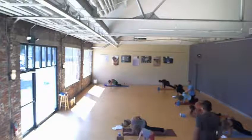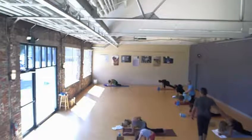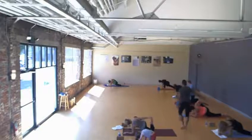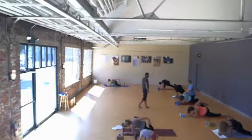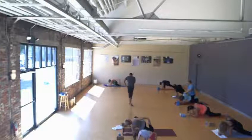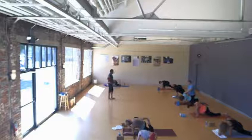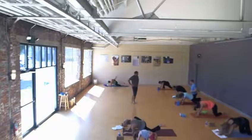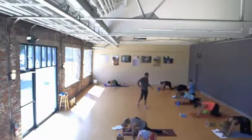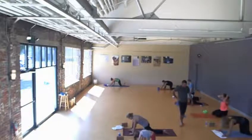Now, if this is not doing enough for you, you can take your right hand back and grab your left toes. Release your right foot, let it gently come down, and then you're going to walk your right foot across and bring your right knee to your right wrist for half pigeon.